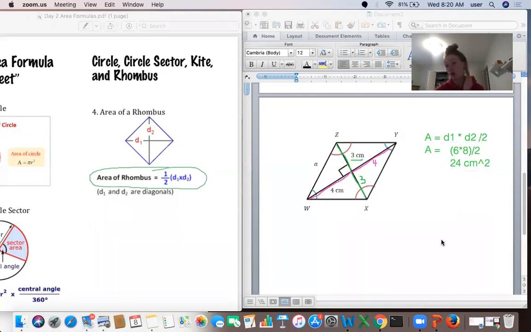All right, so those are the 4 different area of shapes we're doing today. Again, nothing crazy. You are just taking the problems I'm going to give you, use those formulas. I'd probably write them down or something, and so then you are doing those problems. I think there's 10, and then turn them into me.